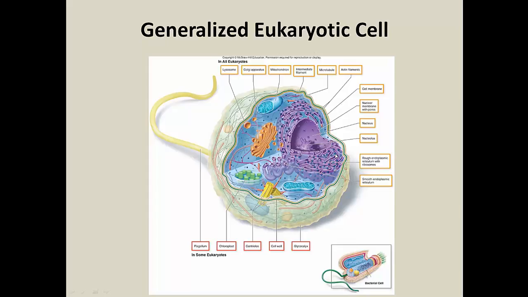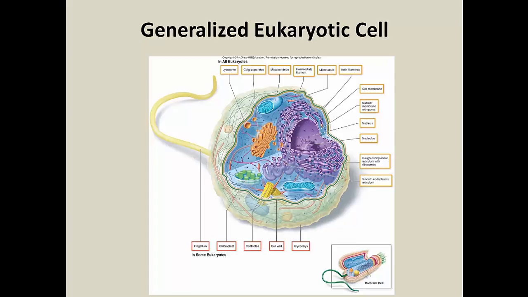This here is a general eukaryotic cell. It is meant to just point out some of the key features that are common to eukaryotic cells, but probably doesn't really look like any particular eukaryotic cell, rather. So eukaryotic cells can all look very different. They can be different lengths, different shapes, different sizes, and different densities. They can have different material around the outside of them. So each eukaryotic cell can be very different depending on what cell type it is.